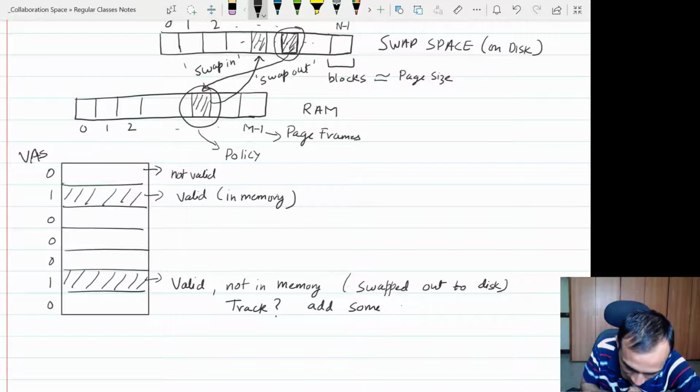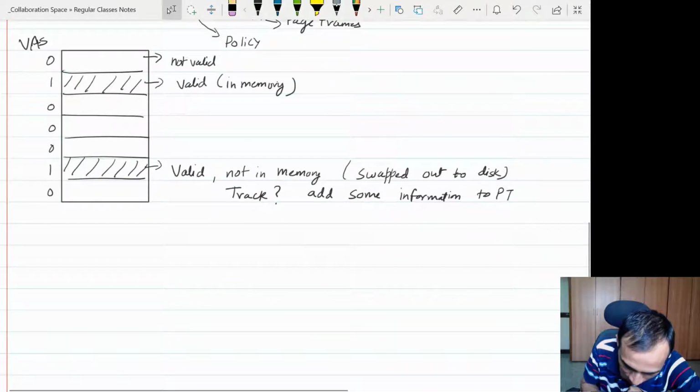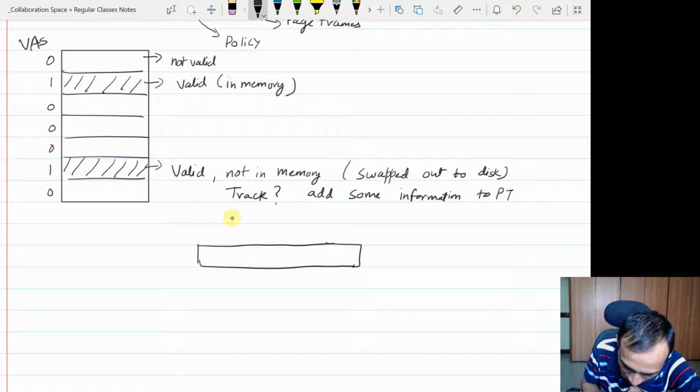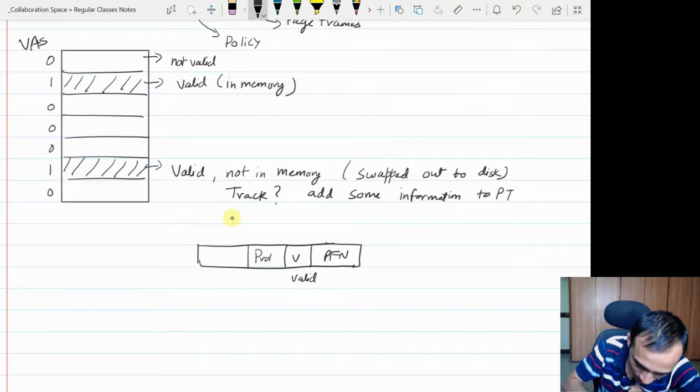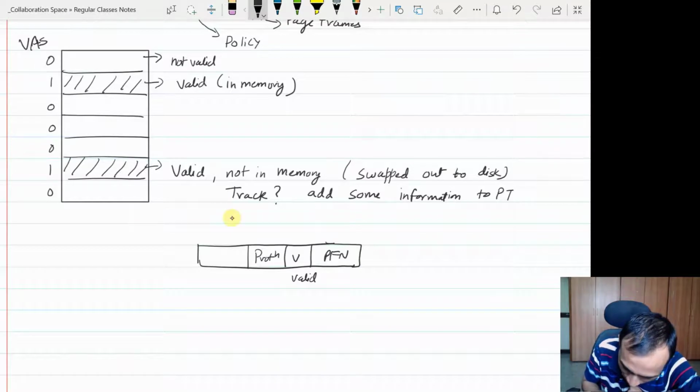So earlier we have seen in our page table entry, we were filling in our page frame number. We were using a valid bit to indicate whether the page is a valid page or not. And we were using some read, write, and protection or permission bits, whatever you call them. There were probably some other bits I forgot. Protection and permission bits were different. But we will now add one more bit called the present bit.